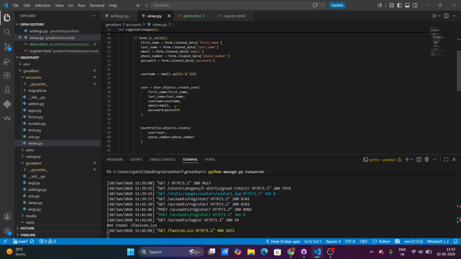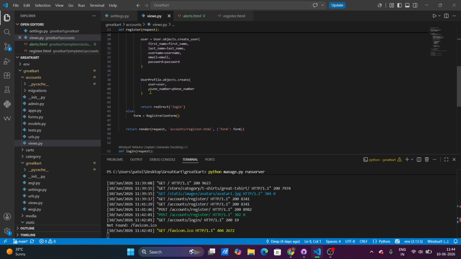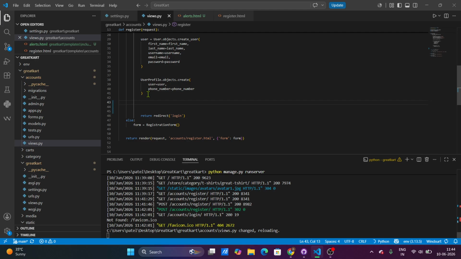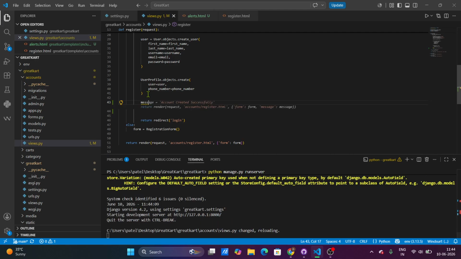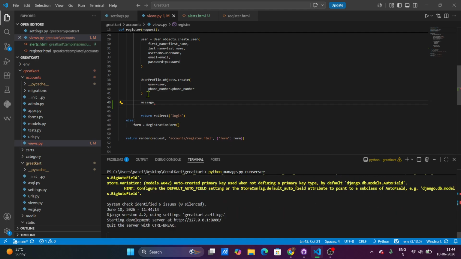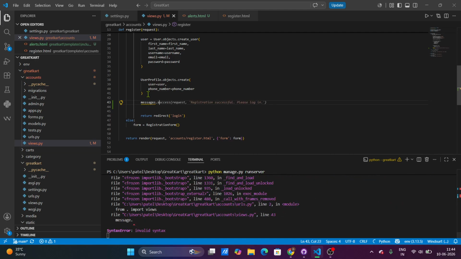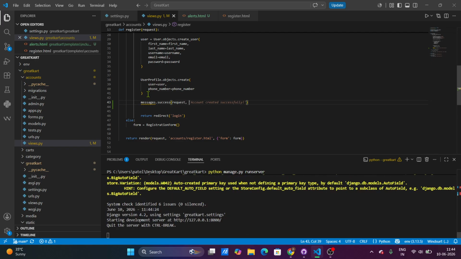Inside the view, what we are going to add, after this user profile object creation, is a success message: messages.success, and request, and the message that you want to display after successful creation of the user, like registration successful.